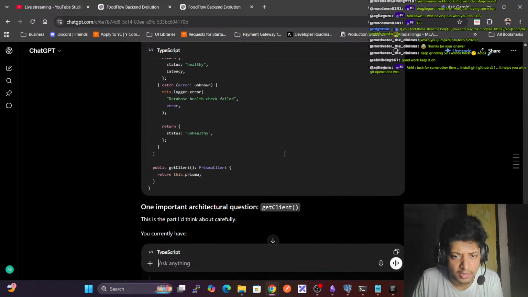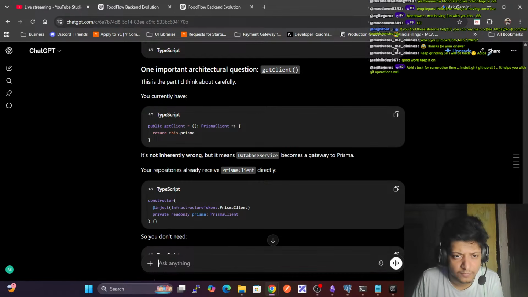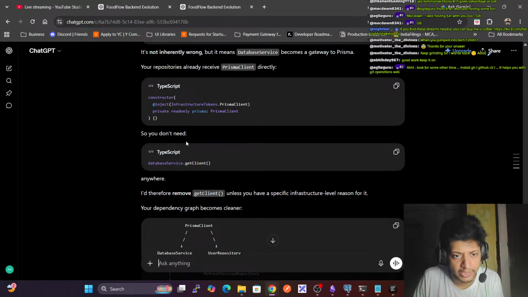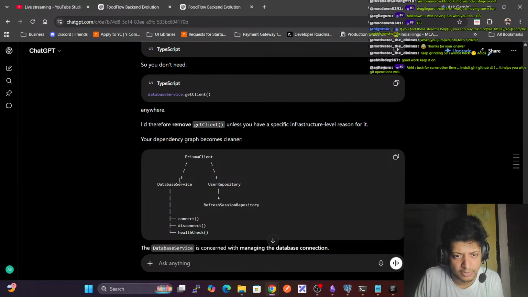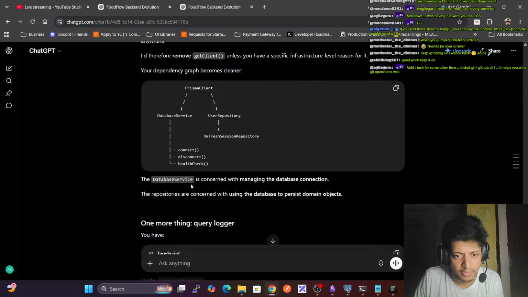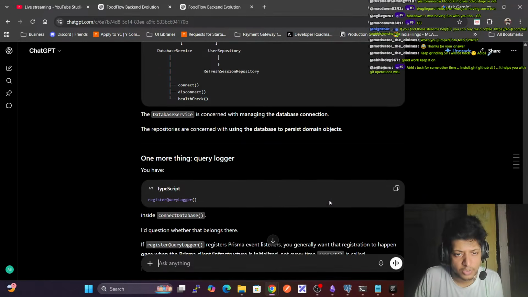Health check. It's not inherently wrong, but it means the database service becomes a gateway to Prisma. Your repository already receives the Prisma client directly, so you don't need getClient anywhere. I would remove getClient unless there is a reason for it. The graph becomes cleaner: Prisma client, database service, repository. The database service is concerned with managing the database connection. The repository is concerned with using the database to persist domain objects. One more thing, query.